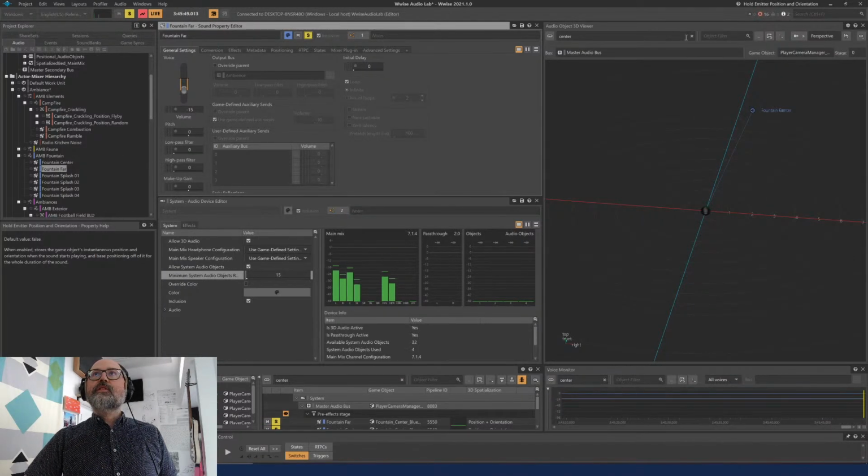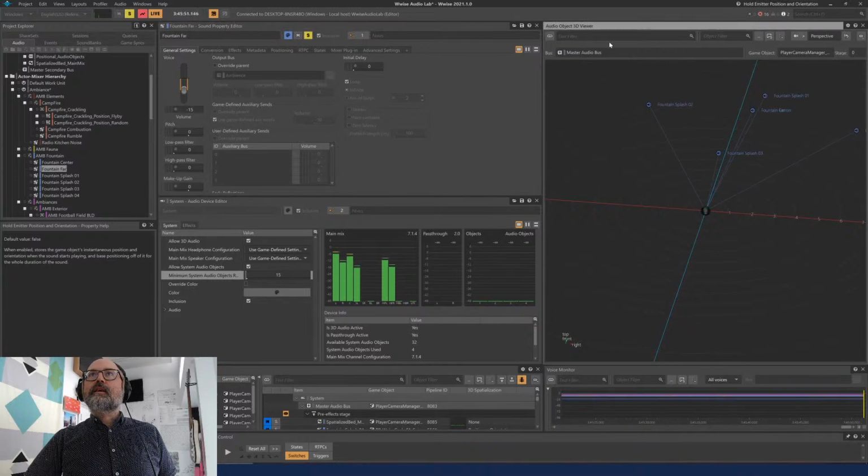And it looks like we've also chosen to spatialize that using the main mix and not preserve it as an object.